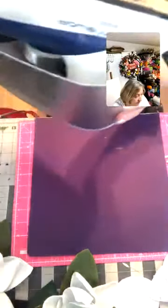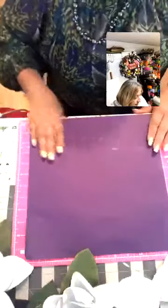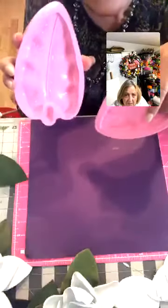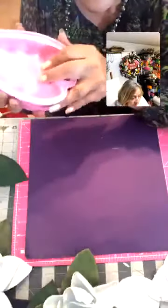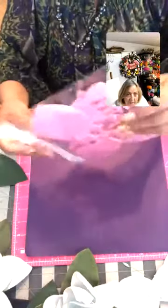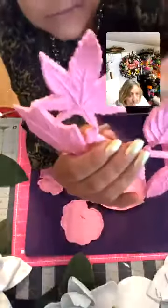So let me bring it up over here. So, what I'm going to do first is I'm going to mold. They're still kind of wet. No, they're fine. Okay, so I'm going to use this mold. This is a large mold, and this is to imprint leaves. It's huge. So I'm going to use two different molds. This is one that you can buy separate. Remember I said I was going to show you with all the things now? And I'm also going to show you how to make a leaf without all the things. This is another mold for the leaves. I think this is a marijuana leaf right there. That's what it looks like, right?